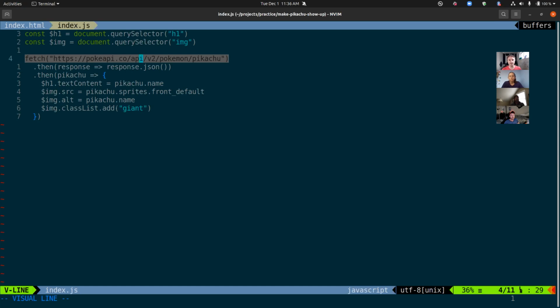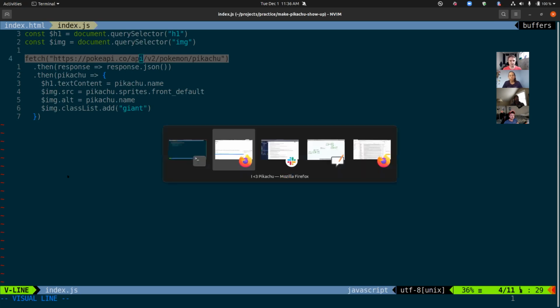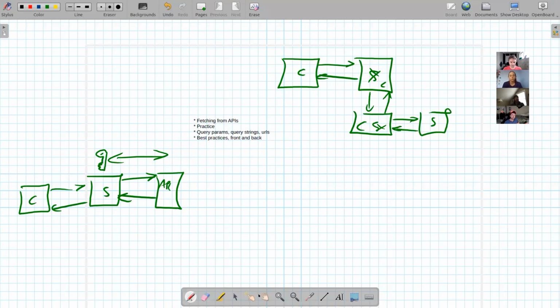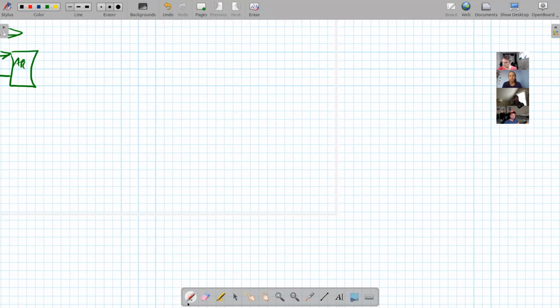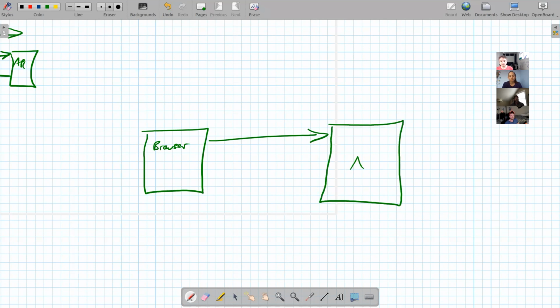And let's talk about that seeding thing a little bit more, because this is a thing that even capstone students, I think, get a little bit confused on sometimes. So I've got a browser, makes an HTTP request to an API. The API interacts with the database. Or the API sends stuff back to the browser.